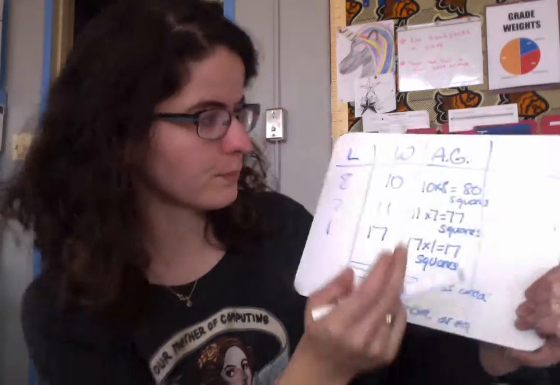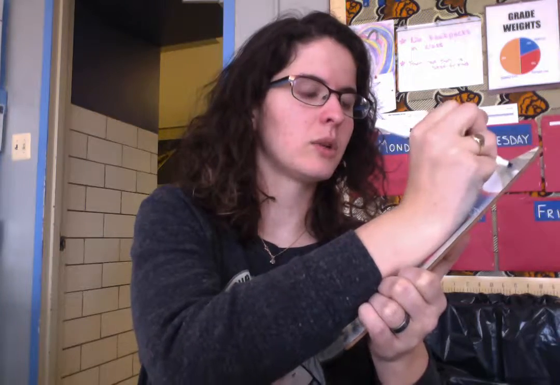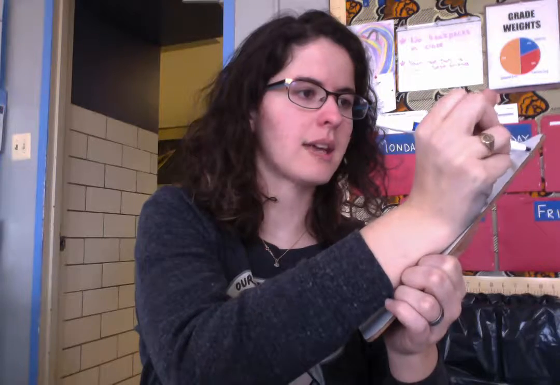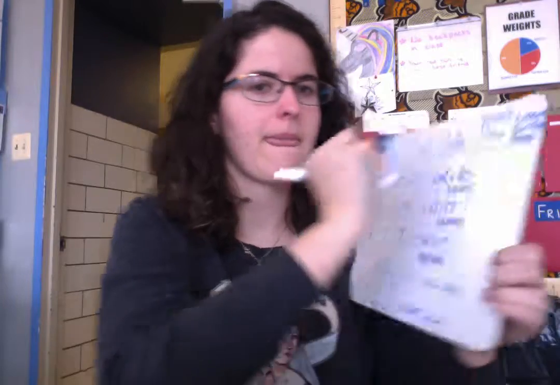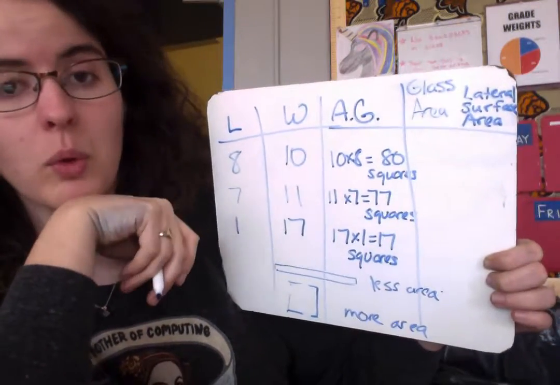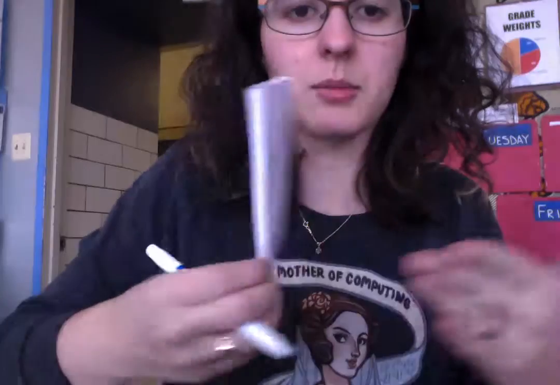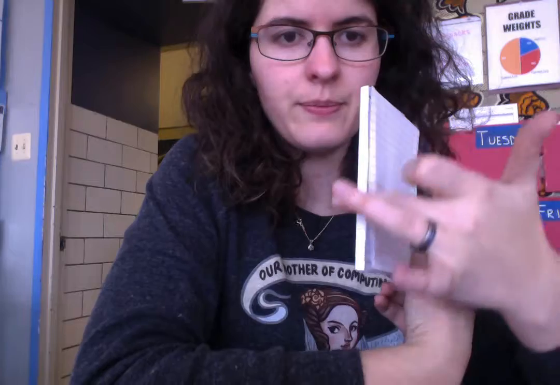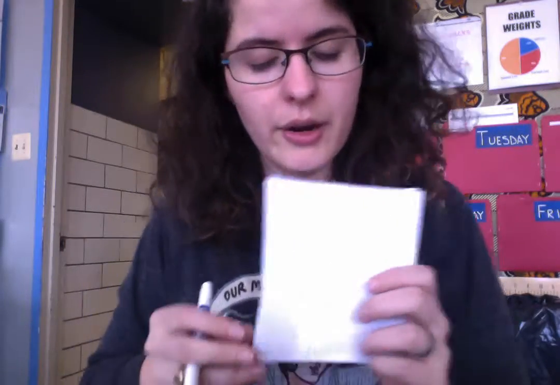So that was kind of the first thing that people were noticing when we were looking just at the area of the garden. Then to look at the area that we're going to glass in, which we also call, and I'll write this out, lateral, which means side, lateral surface area. For that, I needed to look at my 4 walls. So for this one, if I have 4 walls, I know that this wall is going to be the same as the back wall, and this wall is going to be the same as the other side wall. So if I can find the area of each of those walls, I will have my glassed in area.